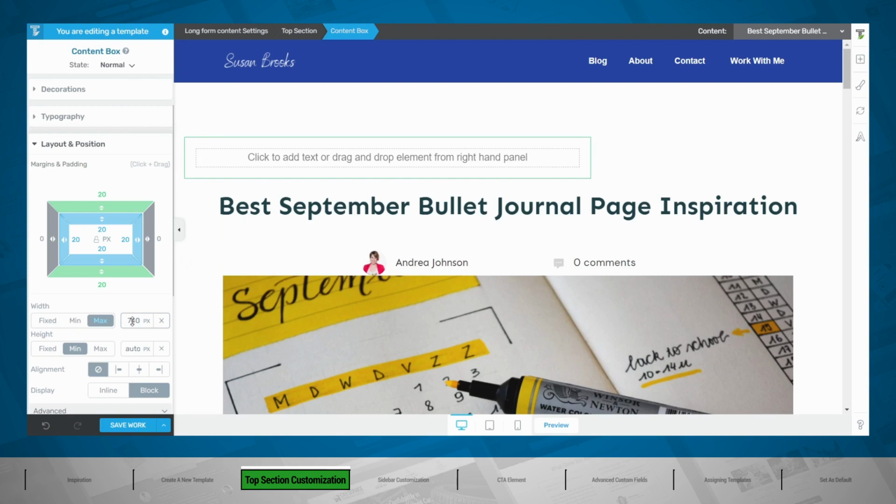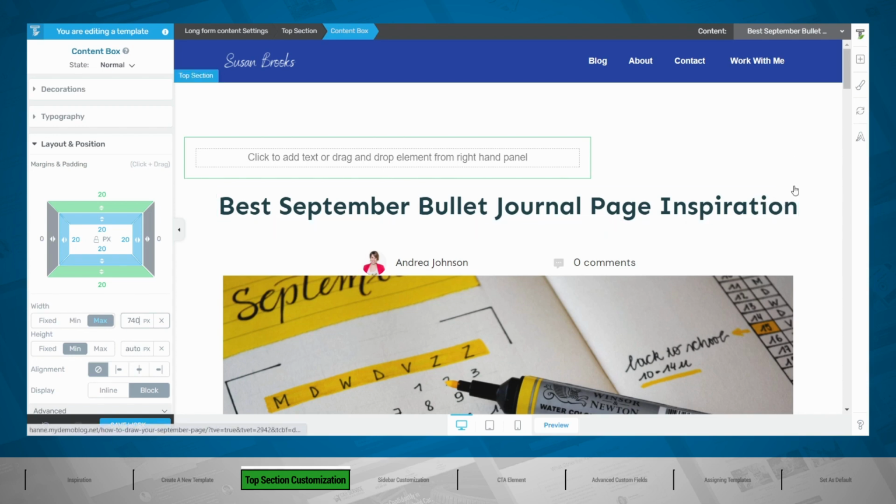Now, the reason that I'm putting 740 and not 700 is because I will keep these 20 pixel padding on both sides, which will allow me on responsive, so on mobile, to make sure that I have that distance also from the side of the screen. You will see immediately what I mean.